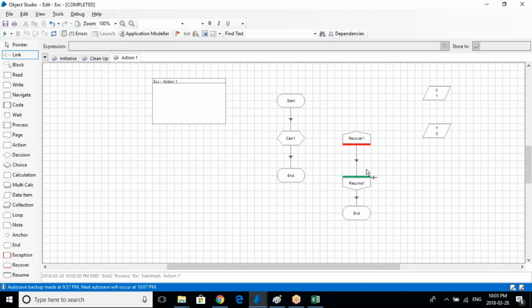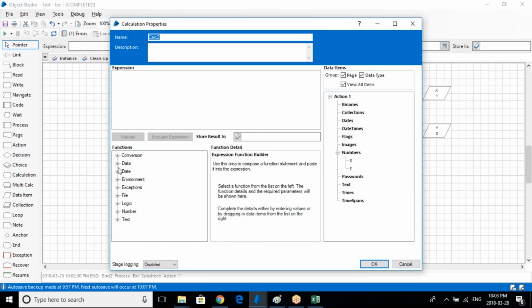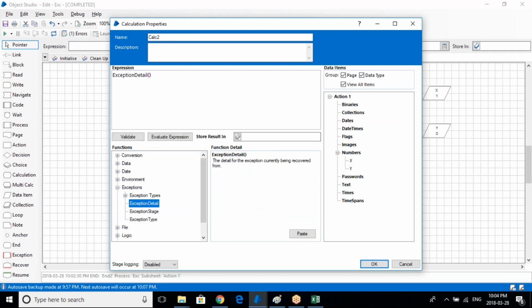And as soon as the exception is thrown and captured by recover state, before coming to resume state, this particular object will be in recovery mode. In recovery mode, you can get whatever the exception is. You can add any calculation block to fetch the data. So let's say I add a calculation block here, and here you are provided with exception detail, and you can create some exception detail here.